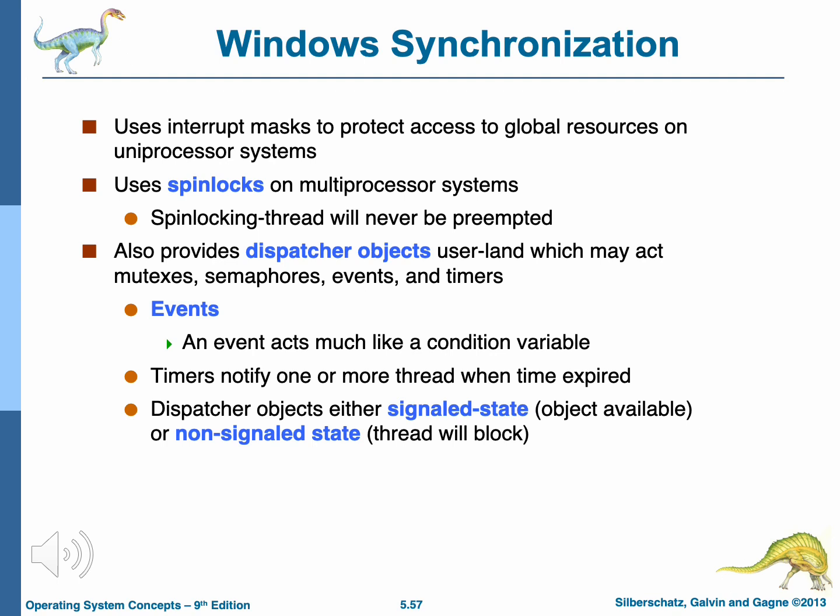We can use a mutex lock as an illustration of dispatcher objects and thread states. If a thread tries to acquire a mutex dispatcher object that is in a non-signaled state, that thread will be suspended and placed in a waiting queue for the mutex object. When the mutex moves to the signaled state because another thread has released the lock on the mutex, the thread waiting at the front of the queue will be moved from the waiting state to the ready state and will acquire the mutex lock.